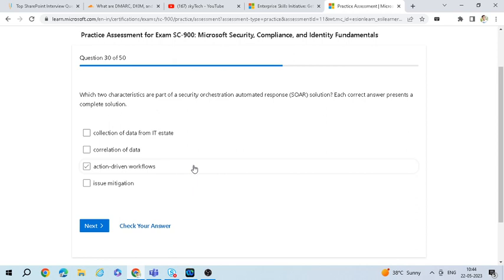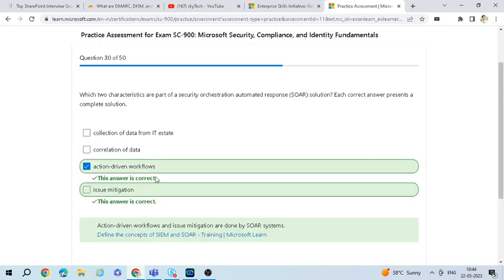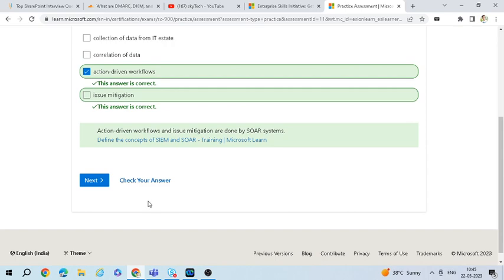Which option is correct? Let's check. Issue mitigation and action-driven workflow. Both are correct options. That is the answer. Go ahead.